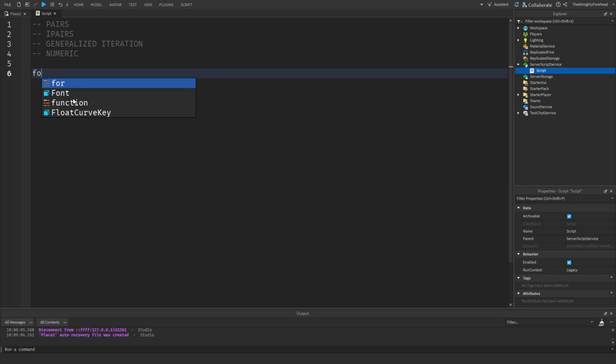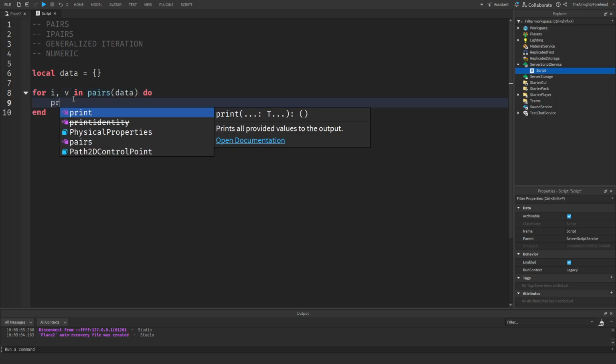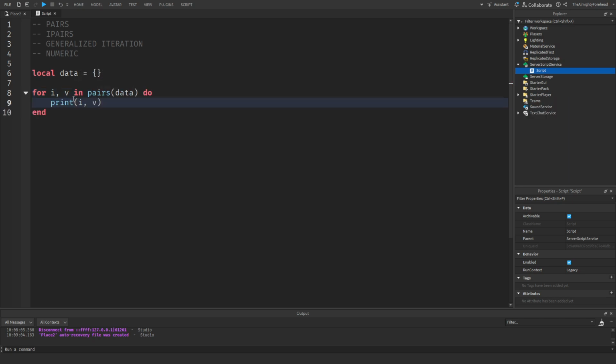So of course, pairs. Let's say we have a table, right? Local data, and then pairs would just be for i, v in pairs(data) do, right? And then you can of course print the index and the value. That's what i and v stand for, by the way. You probably see this all the time. i is index, v is value.